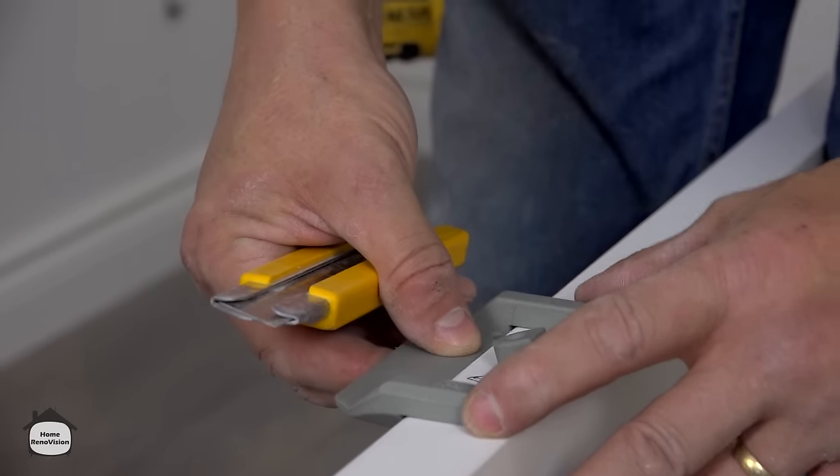Door number two — same thing. Very important: know which side the hinges go. After doing that for the last half hour, you'd be surprised how fast you'll go to do the same thing on the wrong side. Now before we throw the rest of the screws in, let's have a look at how the doors join up at the top. You'd like to think you're done right now, but the reality is you might only be halfway through the installation — it all depends on how this works out. The gap across the top is perfect, which means the gap on the bottom is perfect.